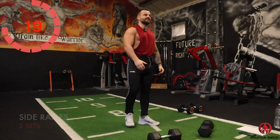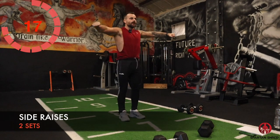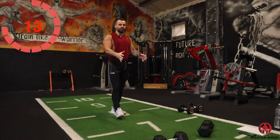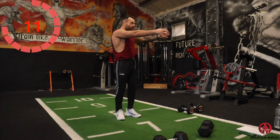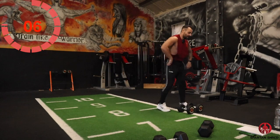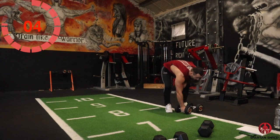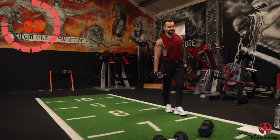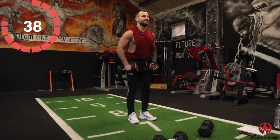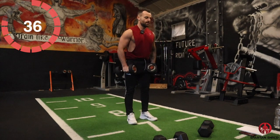Okay, team, next one is side raises. Okay, going out like so. Keep a wee squeeze at the top for 2 seconds. If you're only using one weight, pull the one weight out, go like that. Okay, I'm gonna actually have to drop the weight now because side raises is tough. Okay, holding the dumbbells out to the side, up, squeeze.